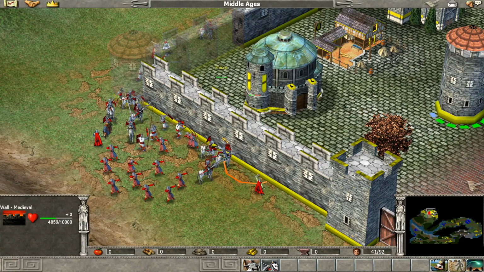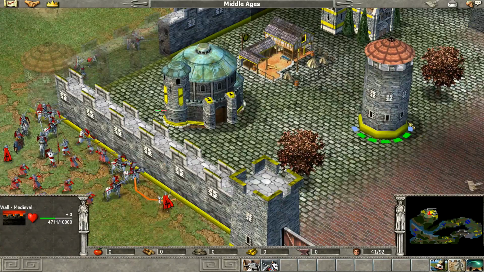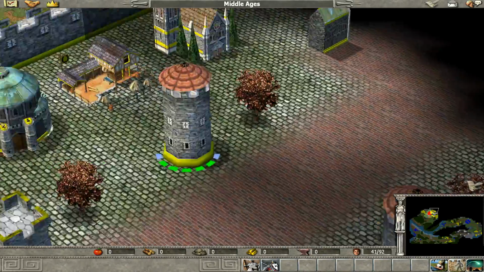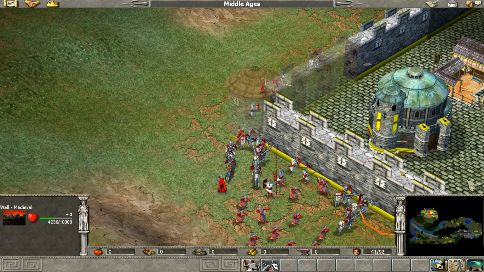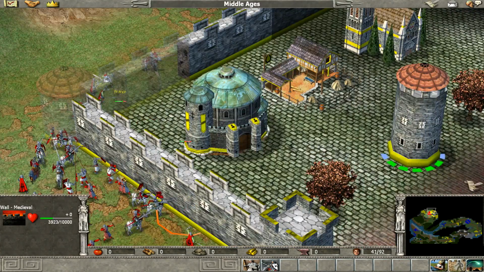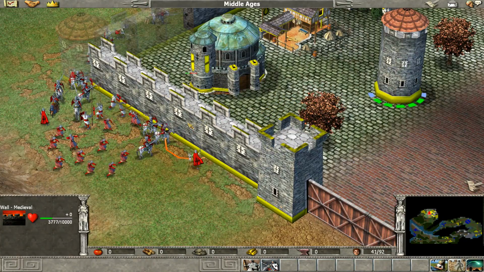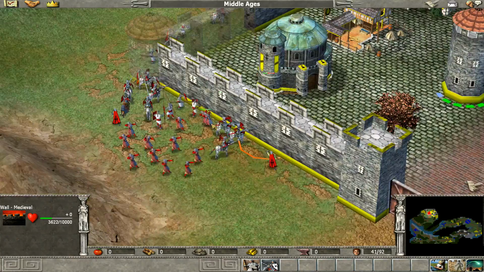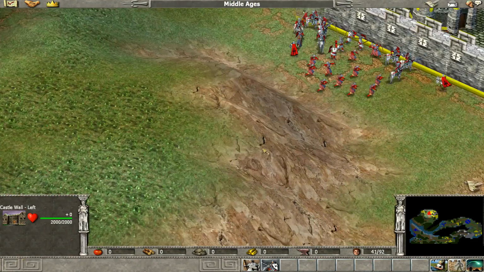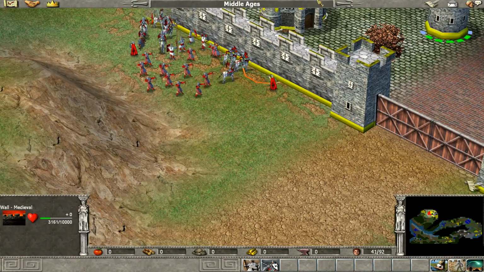Still, we do have this thing at half health, so once we take that out, we'll just take out the towers and then work our way down to the castle. The good news is we still have most of our army left, so even without the siege engines, once we get those towers taken care of, it should be easy enough to destroy the castle.